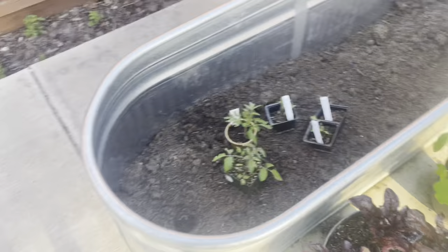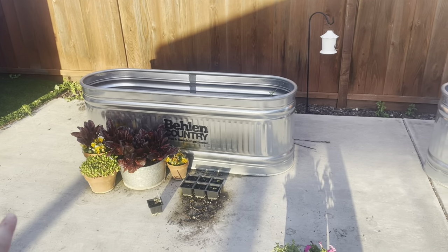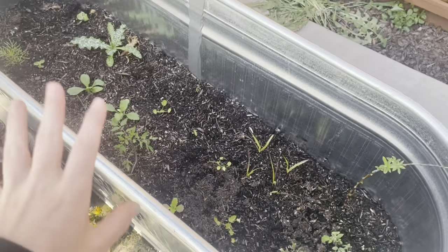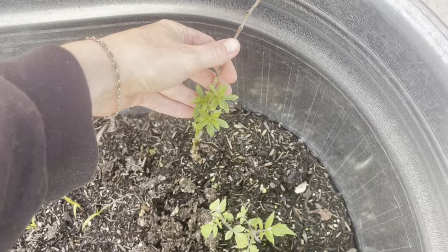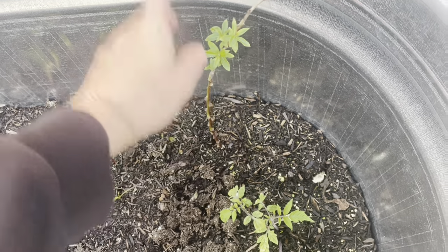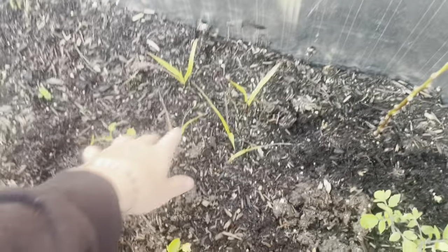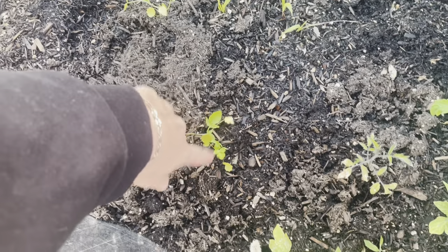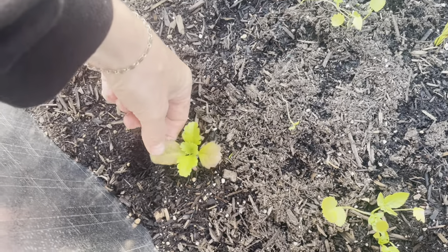Since it's indeterminate it'll keep growing, and I may end up putting a garden arch in this garden as well. I've got actually two of these raised beds so another tomato arch may be needed. In this other raised bed over here, I've got a few different things: some mystery tomatoes that hopefully will grow up a trellis, a willow — actually a pussy willow plant from Trader Joe's that I had rooting inside in a pot and then stuck in the raised bed — and some purple majesty millet and bishop's flower, which should look like a really pretty Queen Anne's lace type flower.